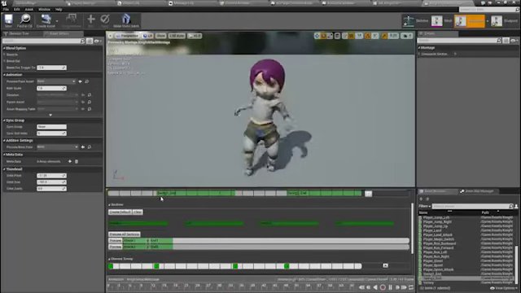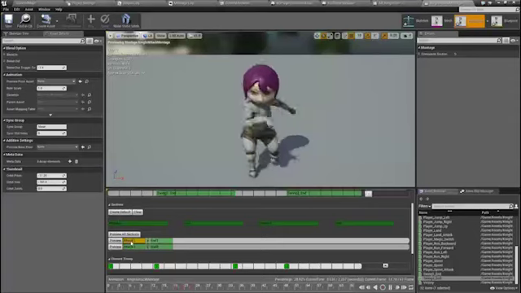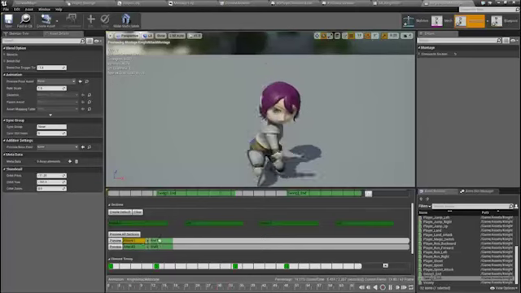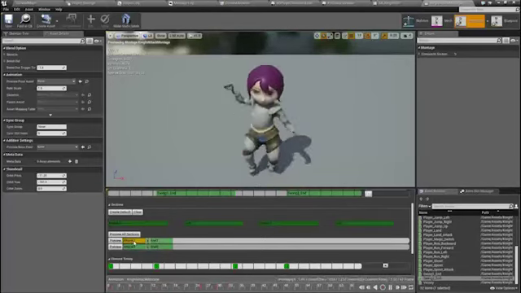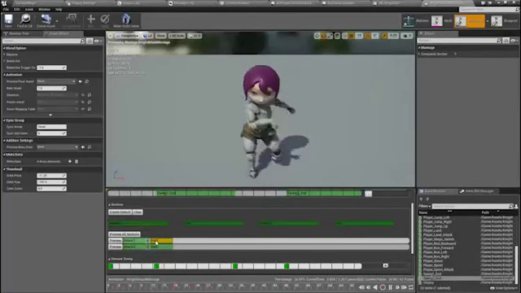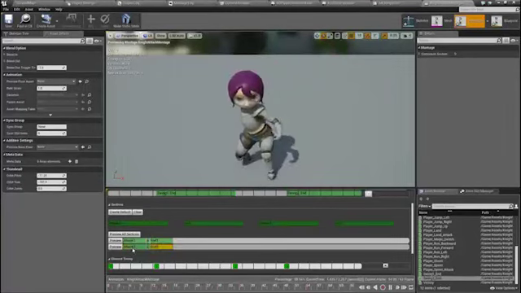Now, the reason I'm doing it this way is what we're going to be doing is we're going to make it so that when you attack, the game's going to go, okay, is the animation playing already? No, it's not. In that case, I'll fire off the anim montage. Oh, it is playing already. If it is playing already, let's see if they're in this Attack 1 section. And if they are, let's make the next section Attack 2 instead of End 1. That way I can then just cleanly work between those two. So here to here. So that's all we're going to do to set it up.